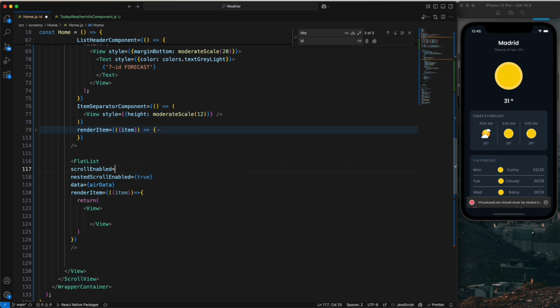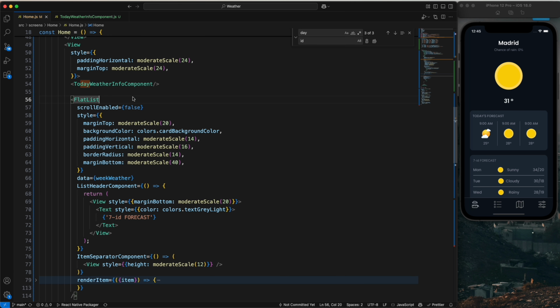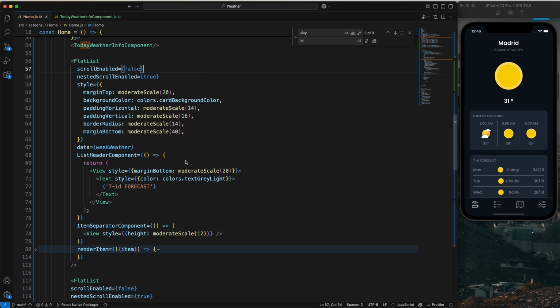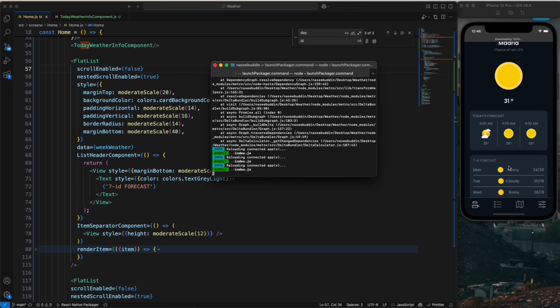We do not need to add scrollEnabled in every FlatList. We already took one ScrollView and wrapped all the items in the ScrollView. We also have another FlatList. This is my FlatList, and just paste it, save it. If I reload now, we do not see any warning.